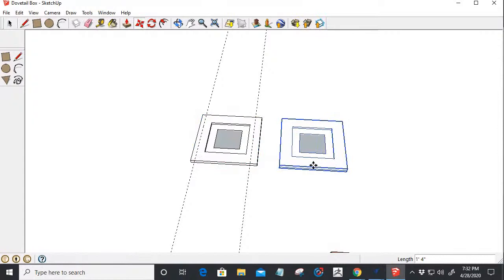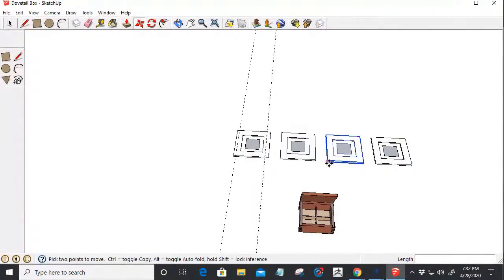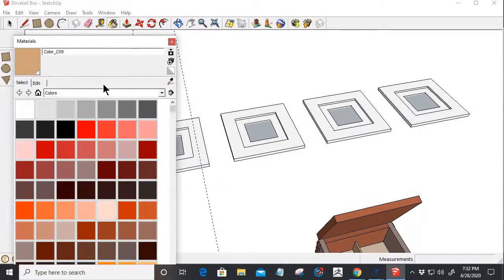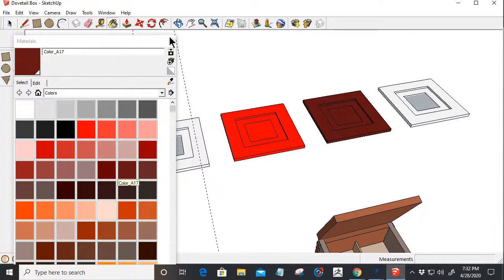Okay, drop it there. Now, if I hit the letter X and the number 3 and hit enter, instead of that one copy, it brought out 3 copies at the same equal spacing. So it's a very cool tool for layout and things. I can add colors and textures and tones, no matter what I choose. I can change colors of things, whatever it may be. And it's a fun program to get to know.